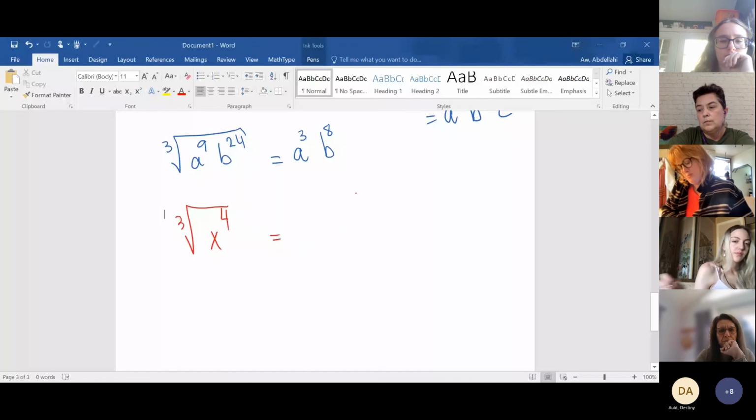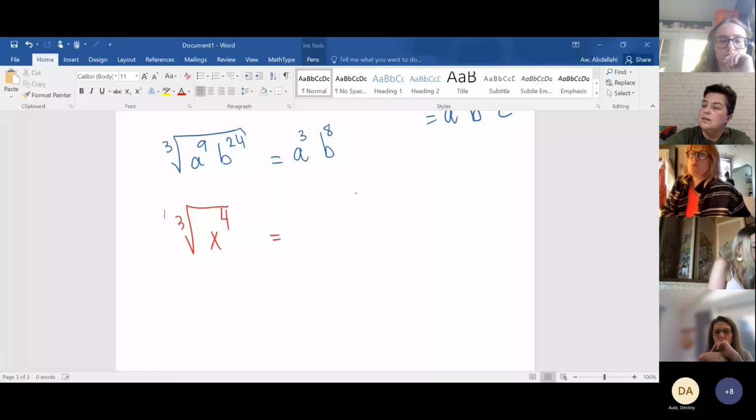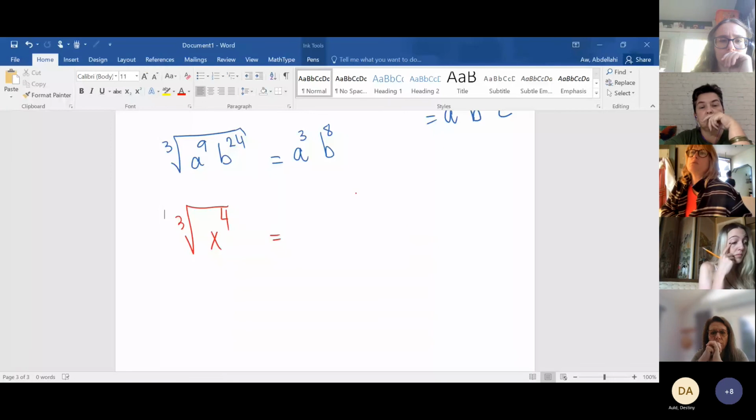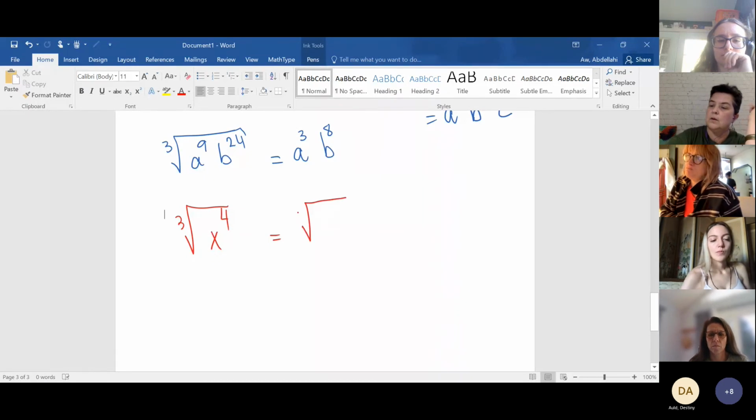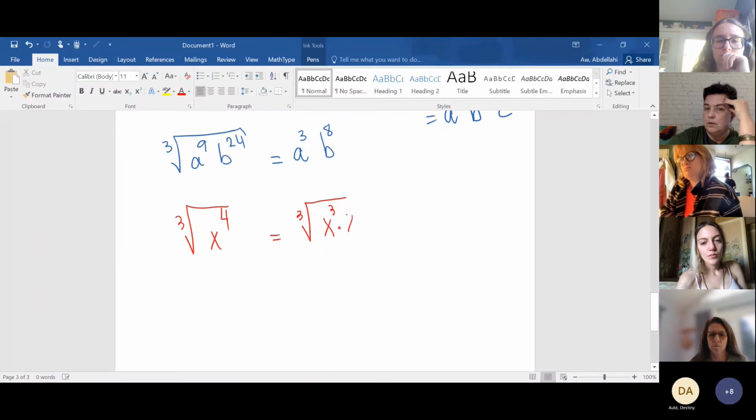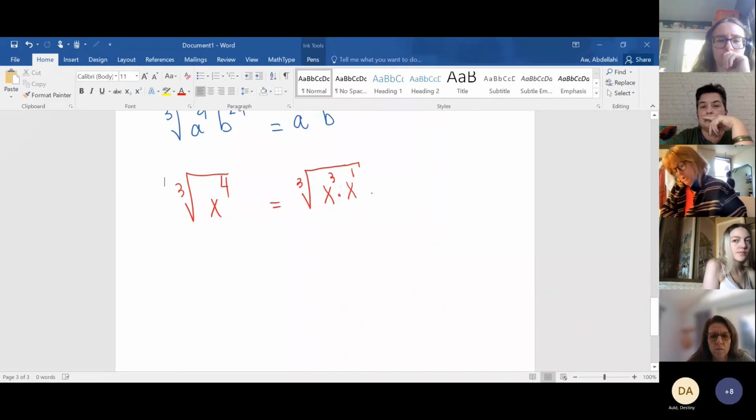But we're going to do the same stuff we did with square root. In the case of square root, it was easier because we just had to break down the exponent as an even number and 1, right? But here, we're going to break it down as a multiple of 3 and some remaining number, right? What is a multiple of 3 that is next to 4? 3 itself, right? It's going to be x cubed. How many exponents remain? 1. Everybody agree with this breakdown?